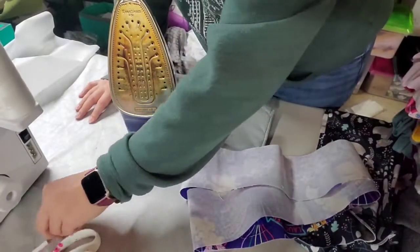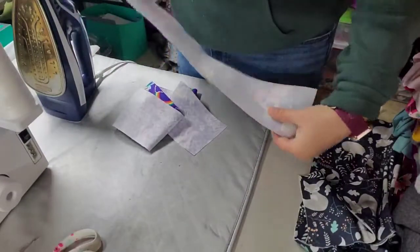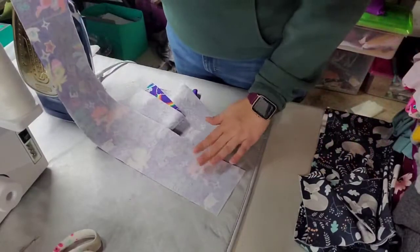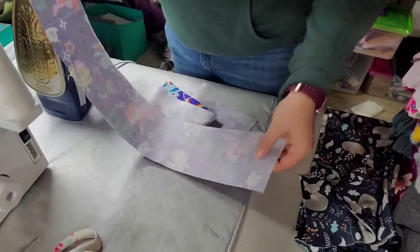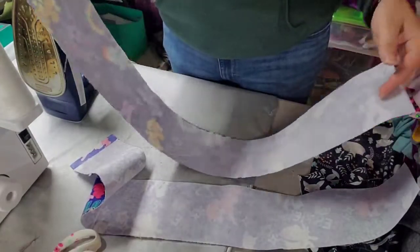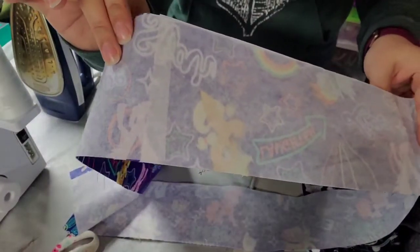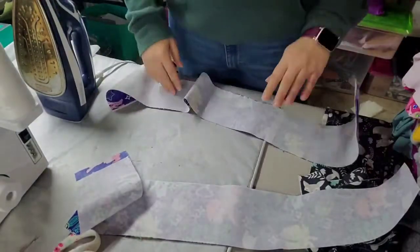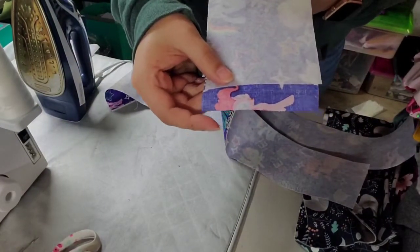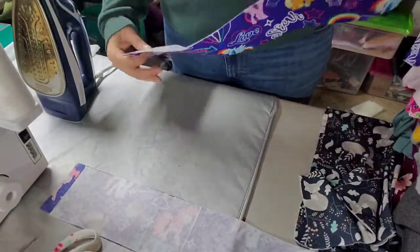Okay, so I brought you over here to where I'm ironing. So I have my stabilizer, or we call this interfacing when you're doing bags, adhered to the back of both of my strap pieces. Here's where I overlap them just a little bit. It shouldn't cause any troubles. And on this one, the interfacing was just a little bit too short, but that's okay. It'll be fine. So now we're going to make our handles.